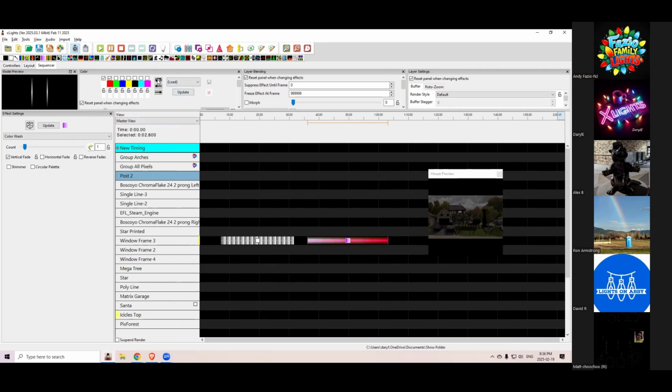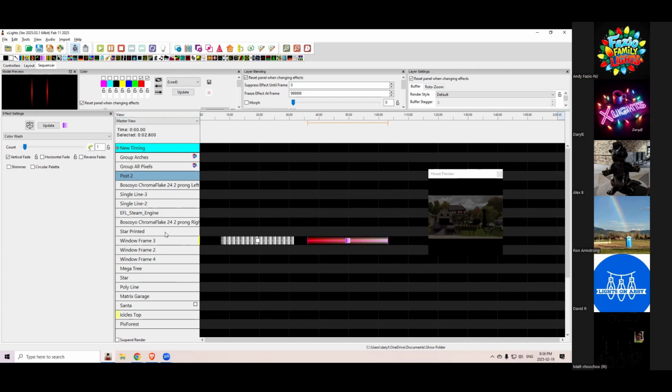You can say let's reverse the colors, and actually, I guess it just reverses the colors. You'd have to go back here and say red and white. So now all of a sudden it goes from red to white. You can move the color choices to the left and right. A couple of options there for where you want the color palette. So that is the color wash.